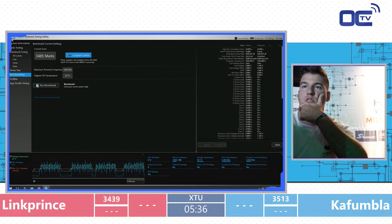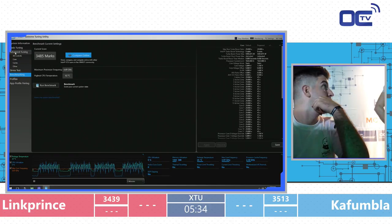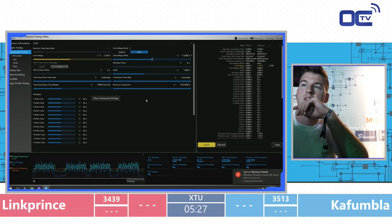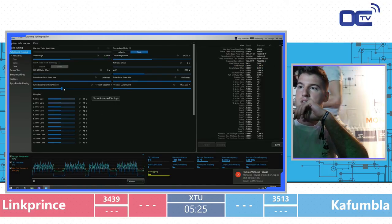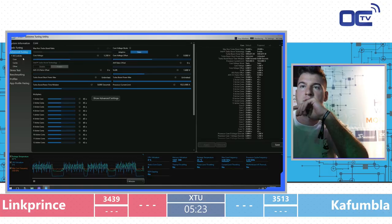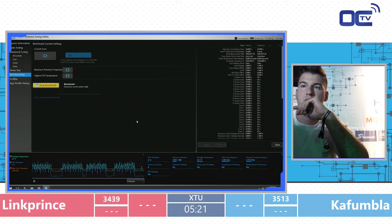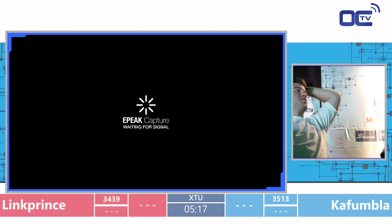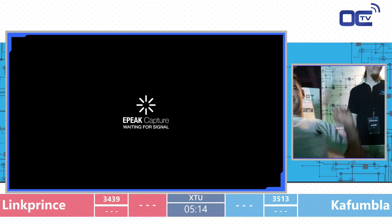Amateurs aren't allowed to go into the BIOS — XTU provides an easy interface which is the only benchmark offering that. You don't have to fiddle with the crazy UEFI where knob names change depending on the motherboard. Everything is done in Windows — you change, test, crash, restart and test again. That's super easy, no CMOS reset needed. Both systems are down, then Link Prince is back in Windows but still no saved profile.